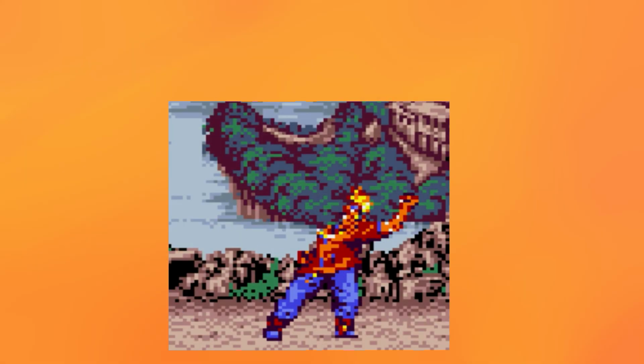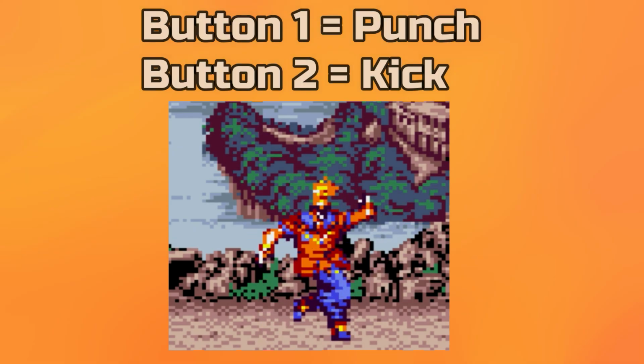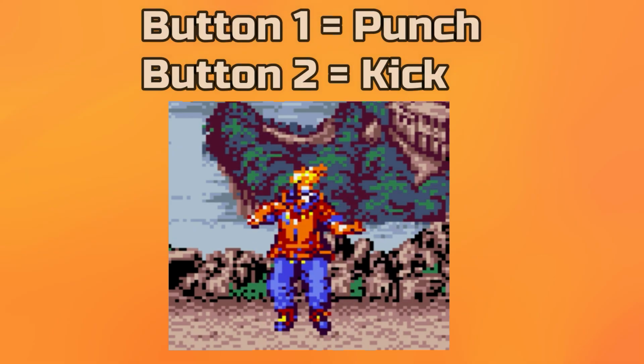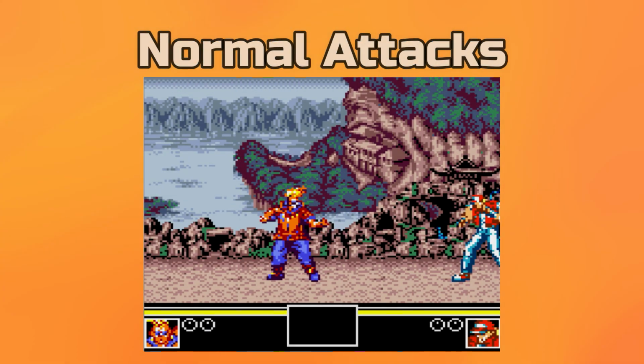Being that this is a Game Gear game, you'll only have 2 buttons. Button 1 will punch, and button 2 will kick. If you press both buttons together, your character will taunt. Due to the limitations, each character has a total of 6 normal attacks. These involve punching or kicking while standing, crouching, or while jumping.